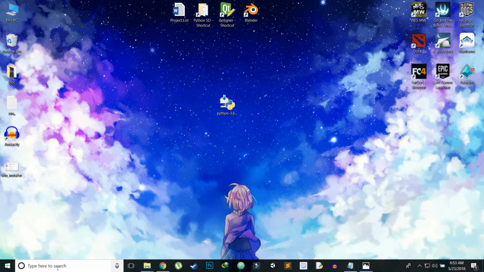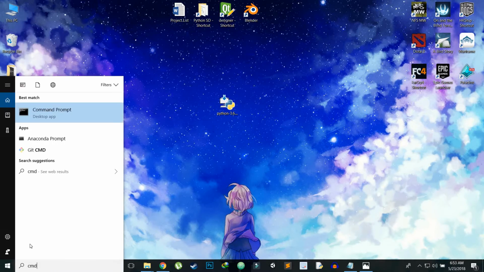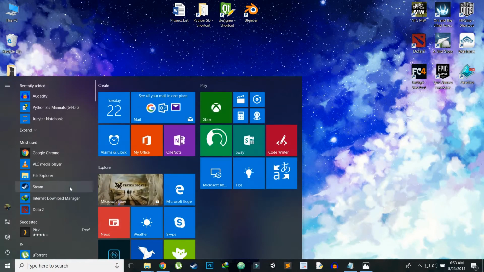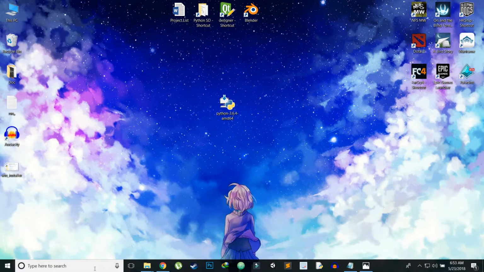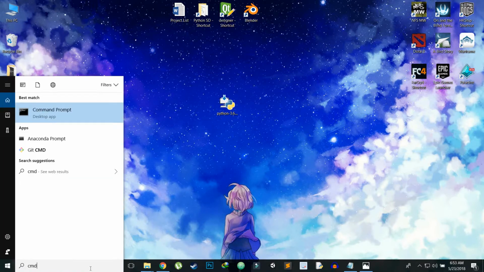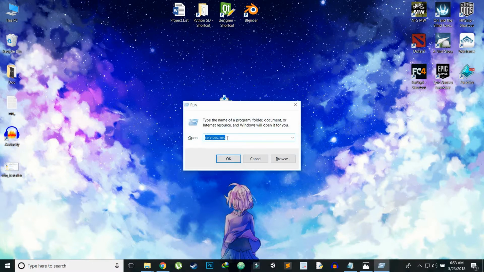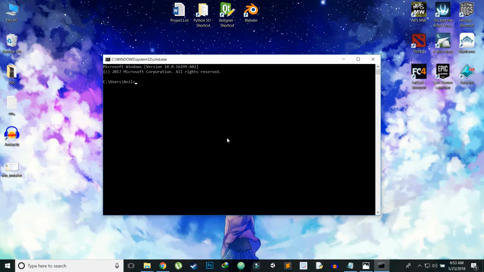Now let's look at how to install the modules that I explained. First of all, go and open command prompt. Okay, there are many ways to open command prompt. You can either go to your search and open up command prompt from this, or you can search CMD to get the command prompt, or you can press Ctrl R to get run, then type in CMD and press enter. Okay.